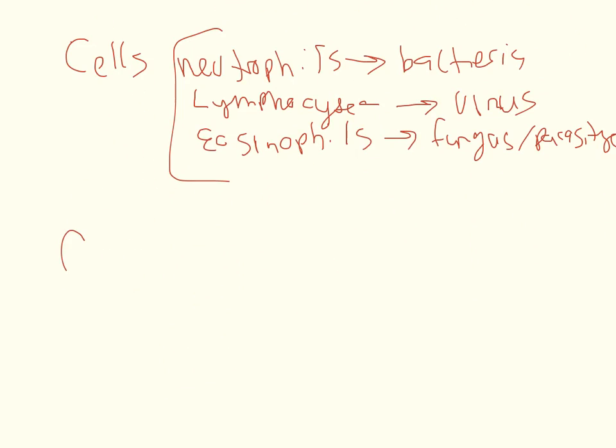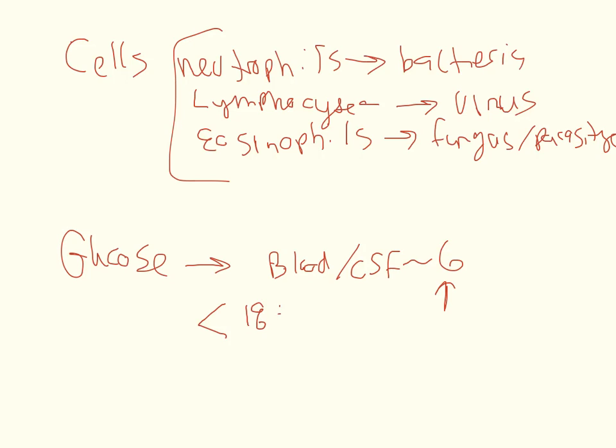Next, you're going to look at the glucose in the CSF, and if you have a lower than normal glucose, well, first, what would normal be? So usually the blood to CSF ratio is about 6. So there should be 6 times more glucose in your blood than in your CSF. And if it's more than that, that could mean problems. If it's less than that especially, it indicates some type of infection, a non-viral infection. If the CSF glucose is less than 18 milligrams per deciliter, then that is highly suggestive of a bacterial meningitis.